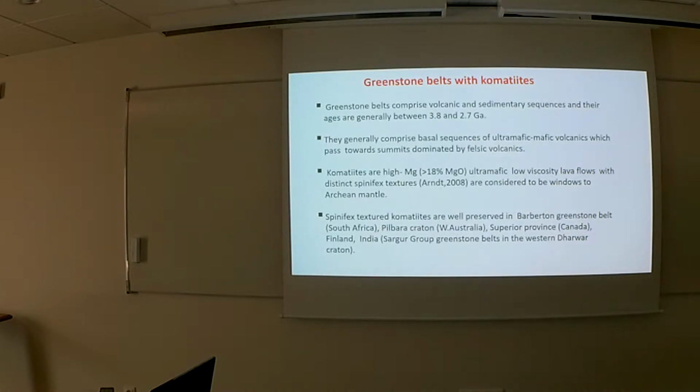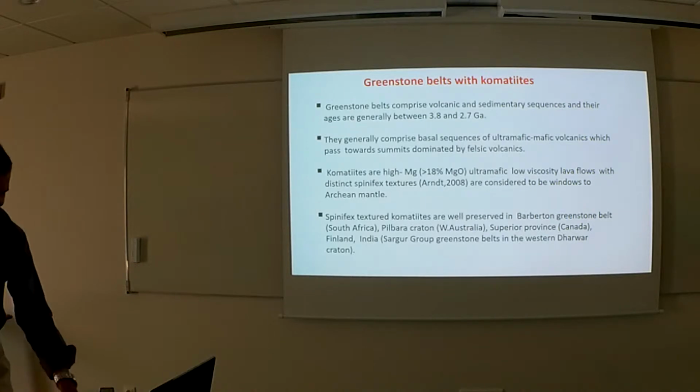But these rocks are known among the geologic fraternity only from 1969. Before that, these rocks were not known as komatiite, because they were first documented along the Komati River in South Africa. Then similar rocks have been identified in most of the Archean cratons. For example, in Pilbara they have very good komatiite, and in the Superior Province. In India also, we worked and we continue to work on these komatiites.